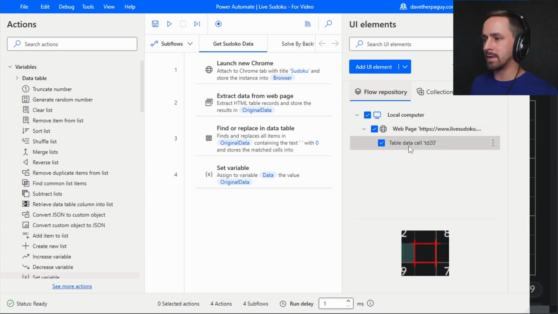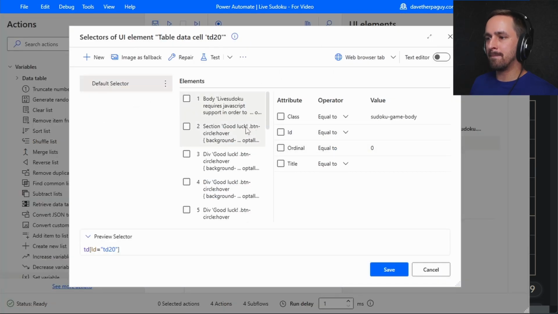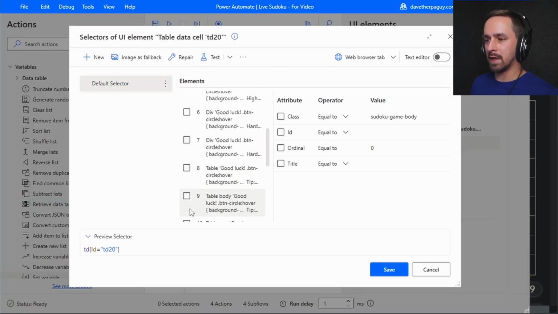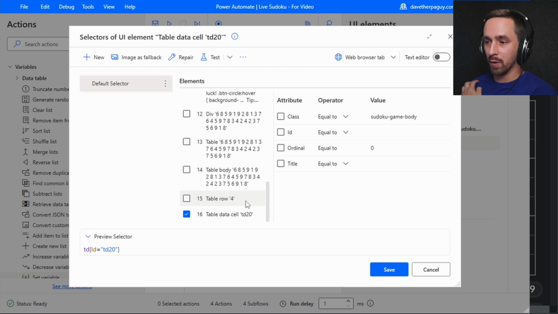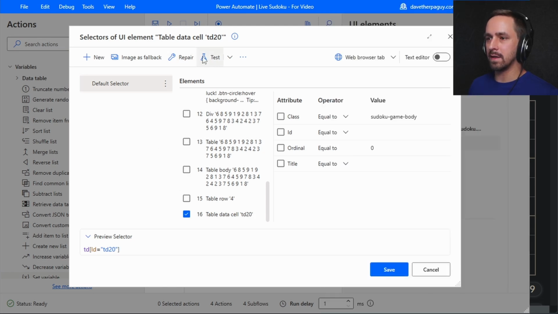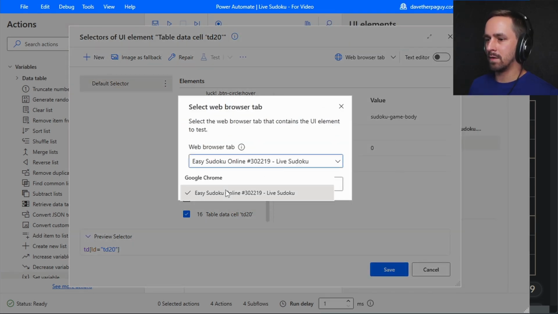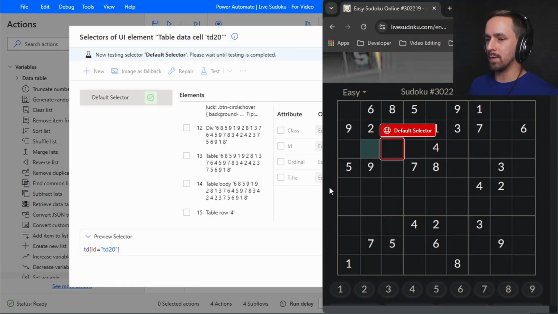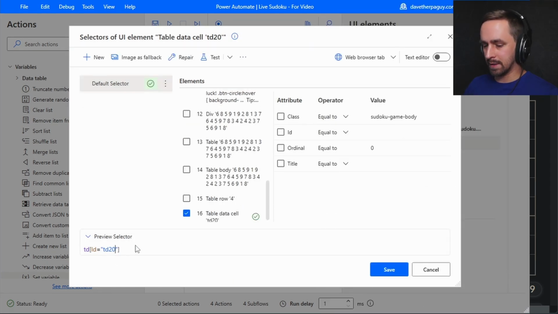I'm going to edit this table data cell here, double click on it, and you'll see that all these are unchecked at the top. So I'm going to just pretty much ignore all those because it'll work without using any of that. The selector is TD with an ID of TD20. So that TD is table data, which means the column. So wait, table data. Yeah, that's column. That's actually interesting. Usually that means column, but what's interesting here is that, I'll do test and you'll see what it'll select, this one, but I'll just change the number to like 60.